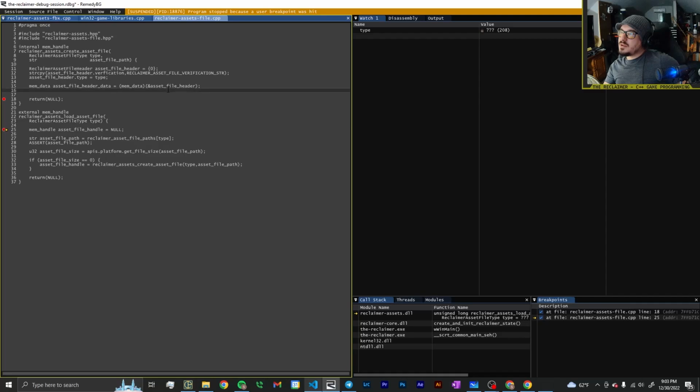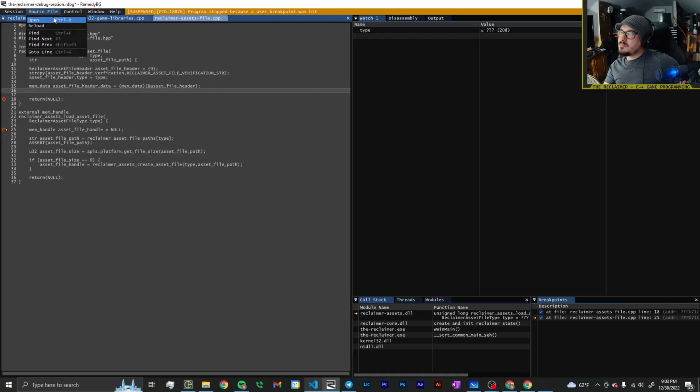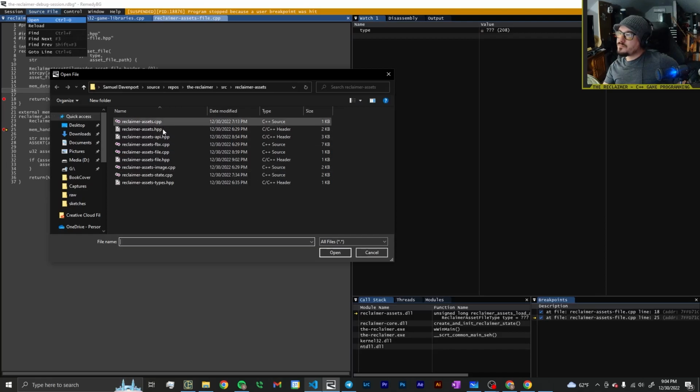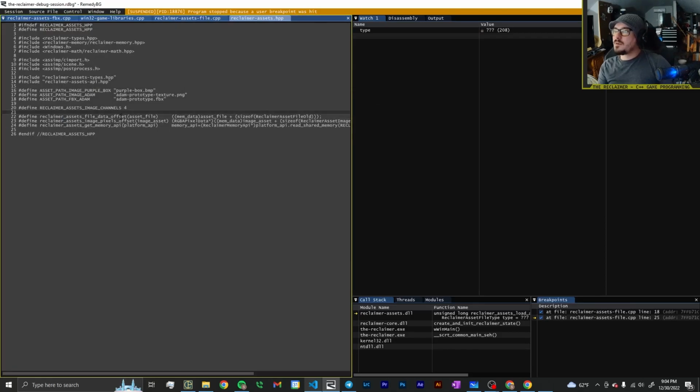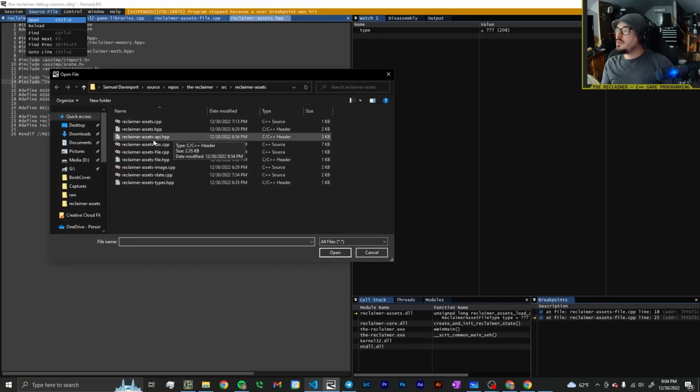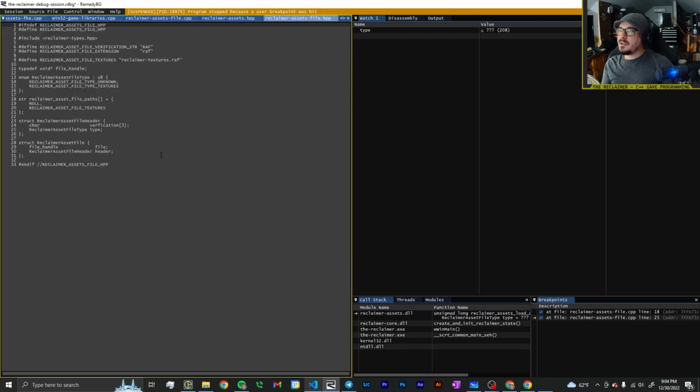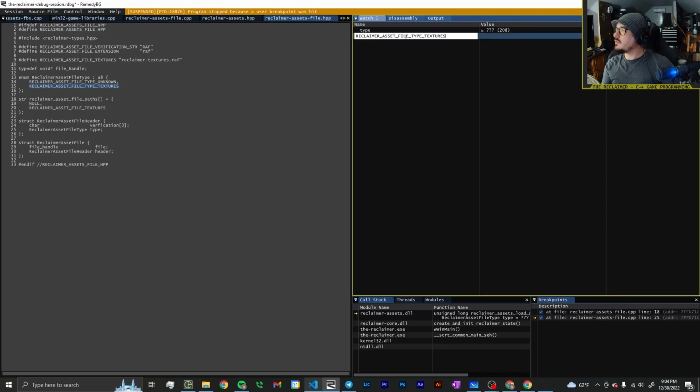So if I were to open and go to asset file, and I were to just place, yeah, unknown is textures should be 1, right? Yeah. So why in the heck would it do that? I do not know.